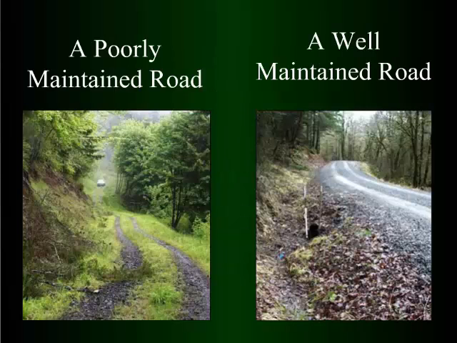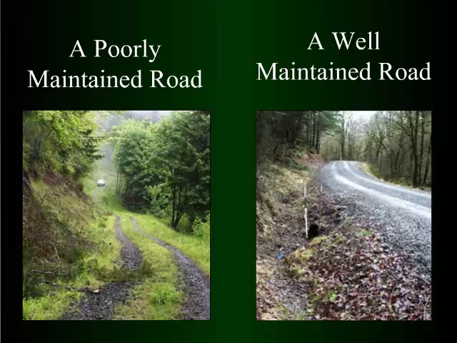The road on the left here is a poorly maintained road. You can see the ditch line's not maintained. It's grown over. It's got organic debris that's sloughed off and fell into it. If on a situation where there's much of a grade, having this grass strip in the middle kind of builds up its own organic material with it. And a lot of times you'll end up with the water running down the treads on the road instead of flowing across it. So grass sometimes can help.